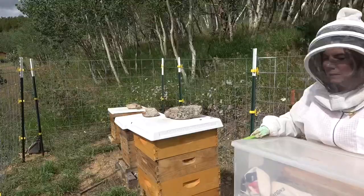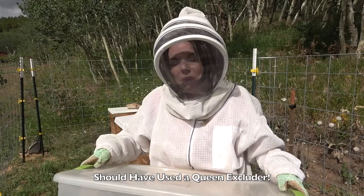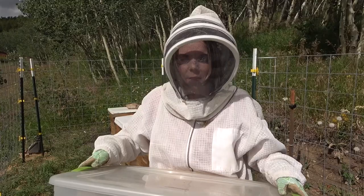Okay, well that's it. Just four frames this year. I thought there was more, and it definitely looked like there was a lot more, but it's not all capped honey. There was brood in the middle and brood below. Once you see brood in the top super, then you know that she's got it, it's not filled with honey below that.